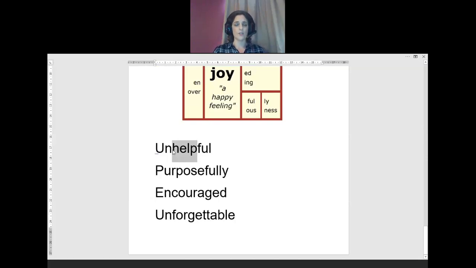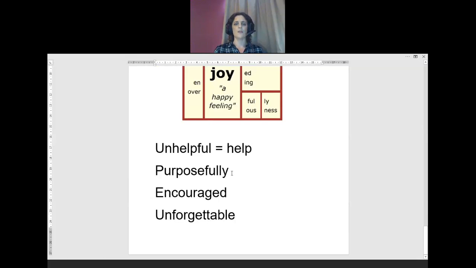That's our base word. So what would this mean? Un means not. Help, we know what help means. That's to give somebody assistance. And full means that we're full of something. So if it's unhelpful, that means that you're not helping someone, that you've done something and it's not full of help. All right, so what would be our base word? If we were to work out what the base word was, remember we said it was help that can stand on its own. So that's what we're looking for today, is the base word.